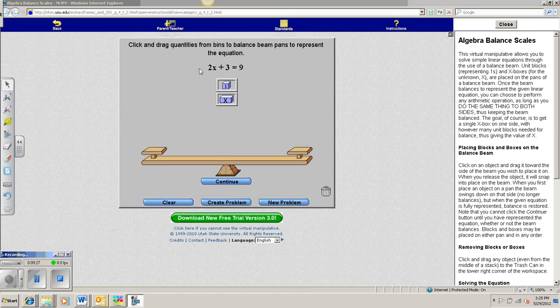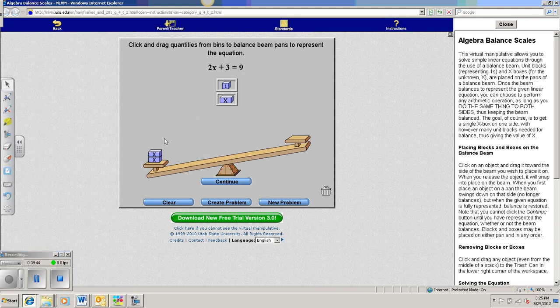Okay, here's another example. 2x plus 3 equals 9. My first step is to model the equation. So remember, this equal sign is right here in the middle. The left side of the equal sign should be here, the right side over here. So I'm going to first of all grab 2x. We don't know the value of x. We don't know what it weighs. And then we have plus 3 grams. 1, 2, 3. Now on the right side, to make this balance out, we have to have 9 grams.